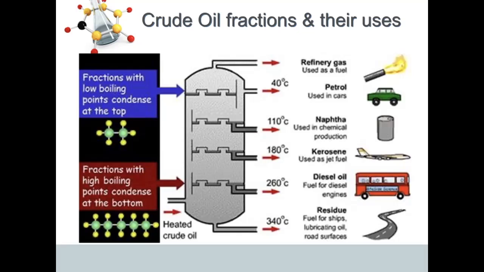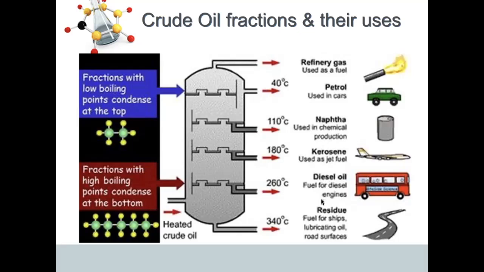All right. The second fraction, petrol. And if you get a question, you just have to look to see how they put it. And then we have naphtha, which is used in chemical production. Then we have kerosene, which is used in jet fuel. Then we have even those with longer chains, diesel oil. And you realize that as you go down, the temperature is actually higher. It's the highest at the bottom where you have bitumen, or the residue.